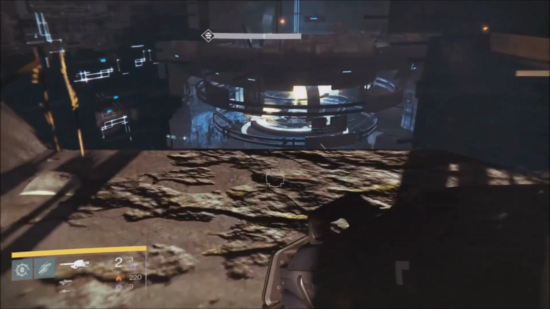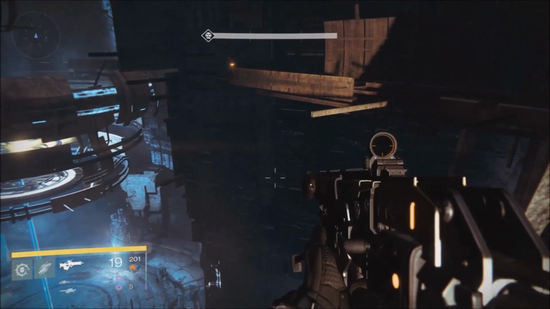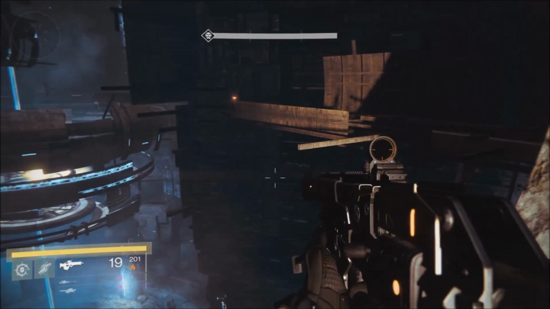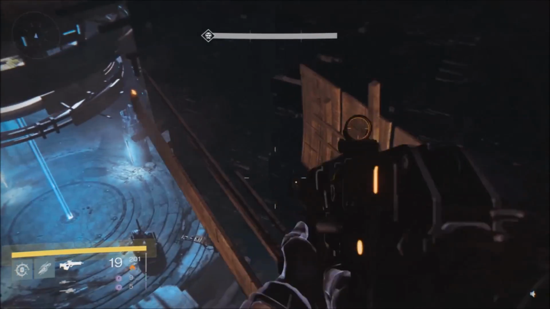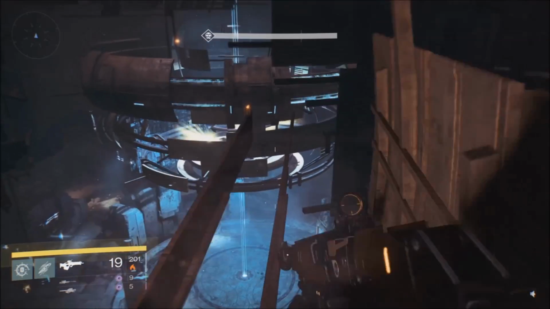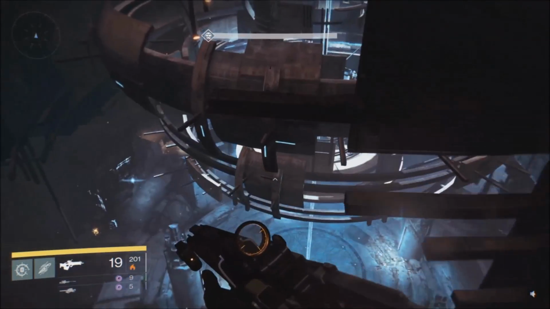Now, for the actual fight, it's best to try to cheese this. You can try to stand up top here, but in my experience, if you're the only one in the group, Sekrion just bombards that one area, and you're never really able to get any damage on him. What I do is jump up on top of the ring above Sekrion.